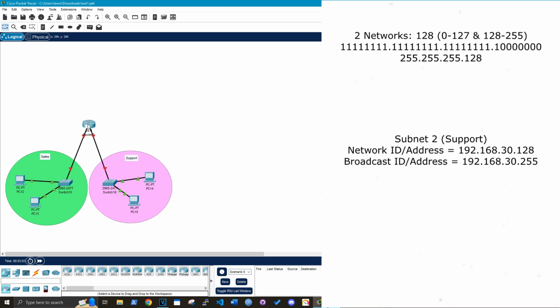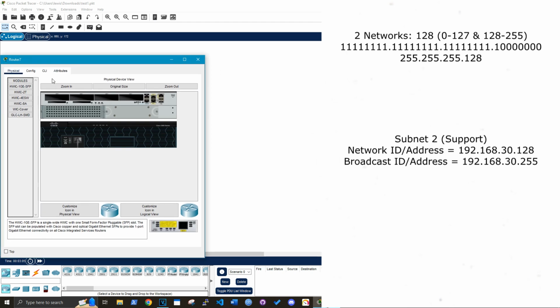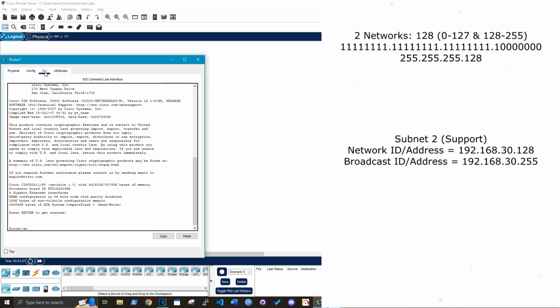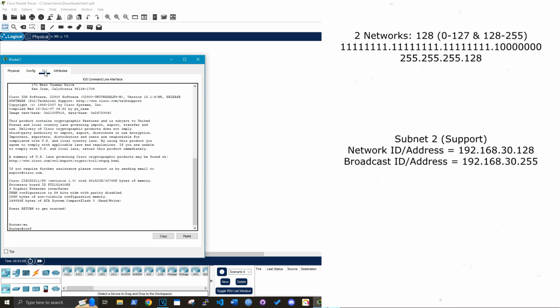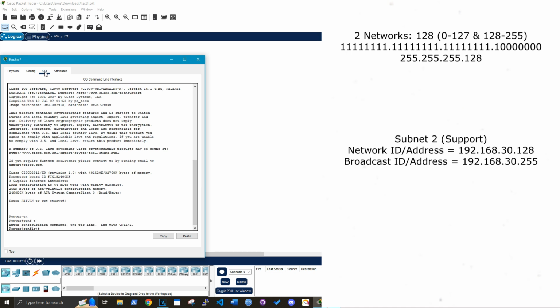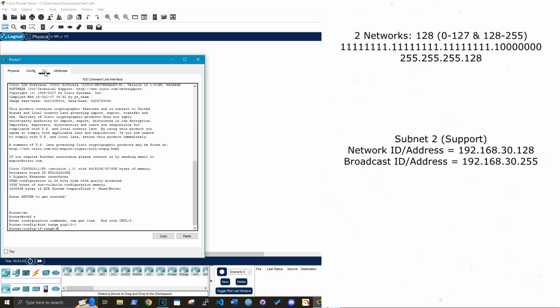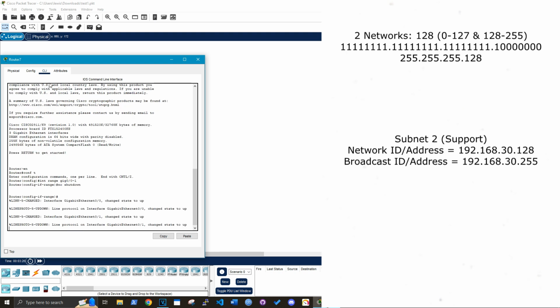First thing we're going to do is go to the router, and go to the command line interface. We've got the privilege mode using en, short for enable. I'm going to configure two interfaces at once to turn them both on. So we're going to go interface range, because multiple. We're going to choose both interfaces that we want to configure, which is 0 and 1, the first two for each subnet, and then we're going to do no shutdown, which turns them on. You can see the state has been turned to up on 0 and 1.